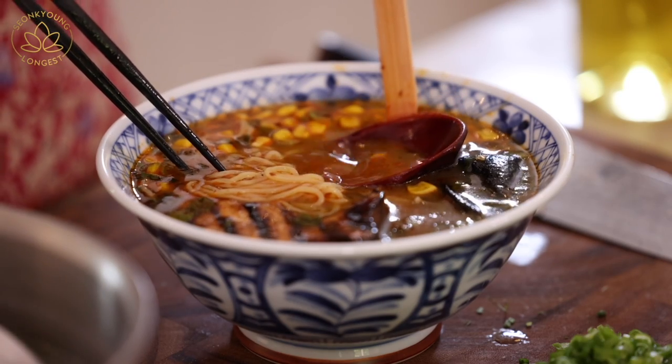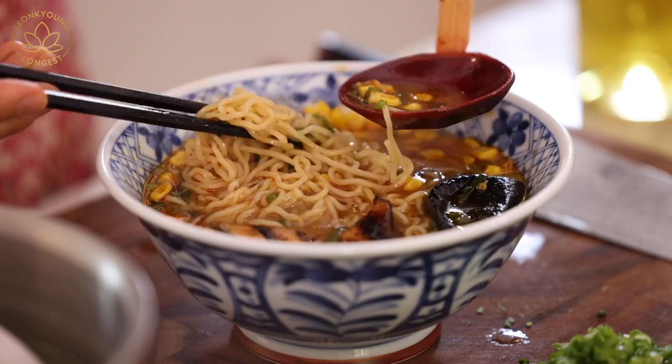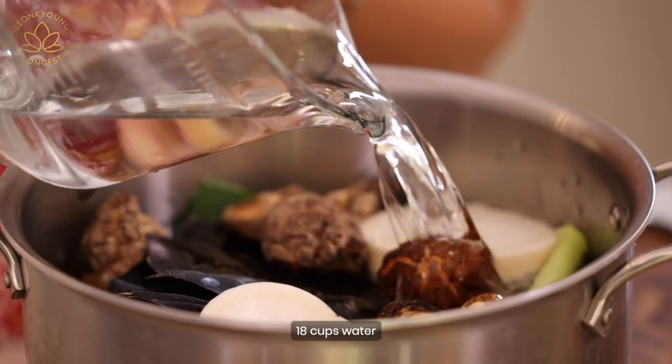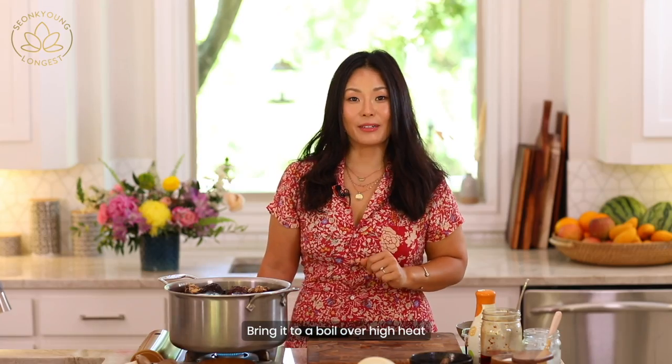This ramen actually will blow your mind. It is so delicious. You can't even tell whether this is vegan or not. I'm being really flat-out honest about the taste. Now let's pour cold water. Turn on the heat and bring it to a boil.